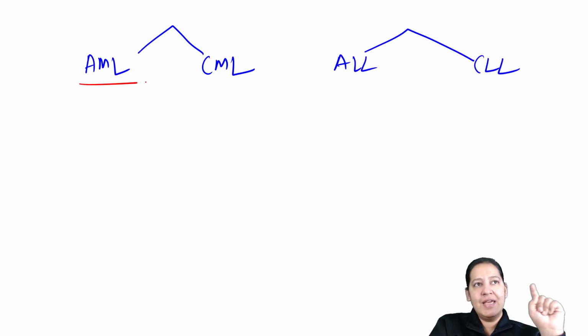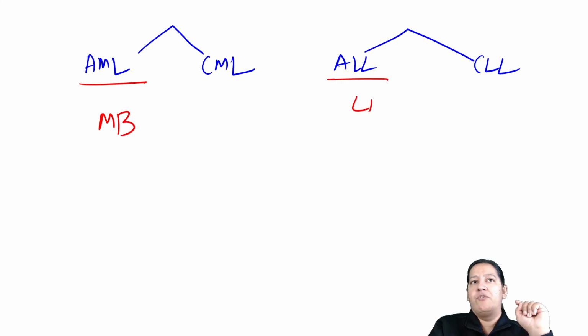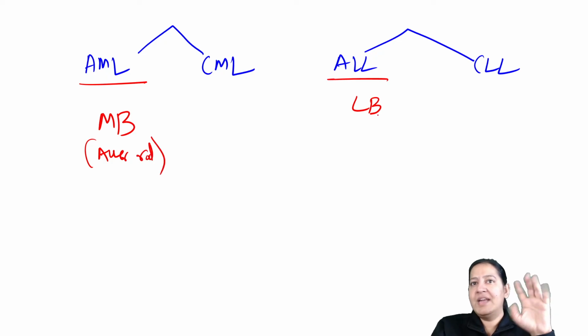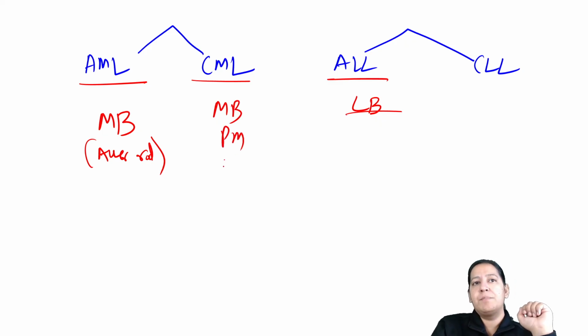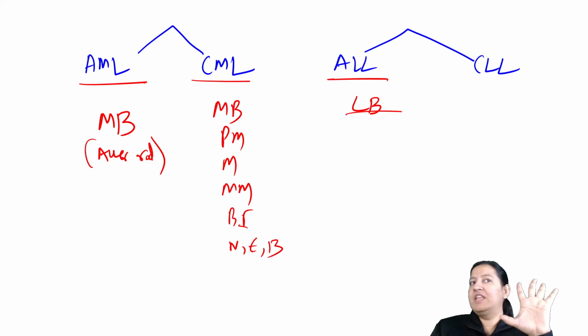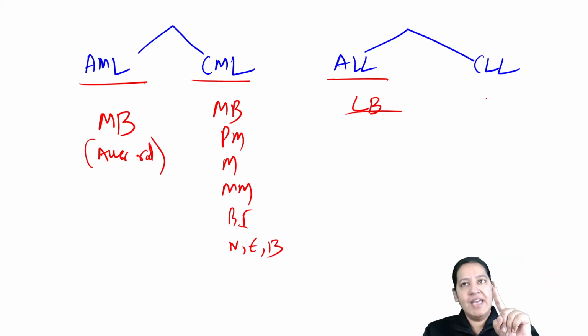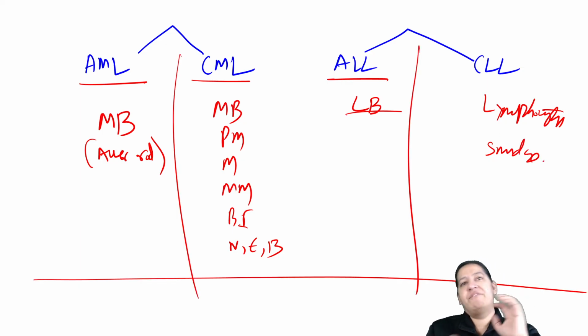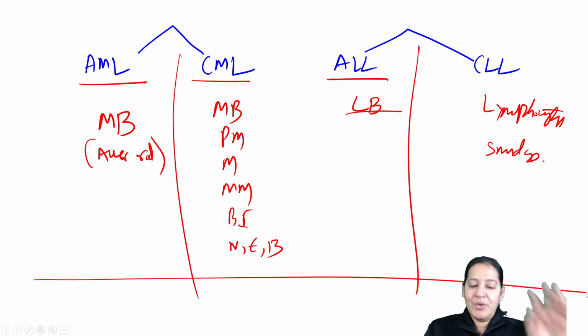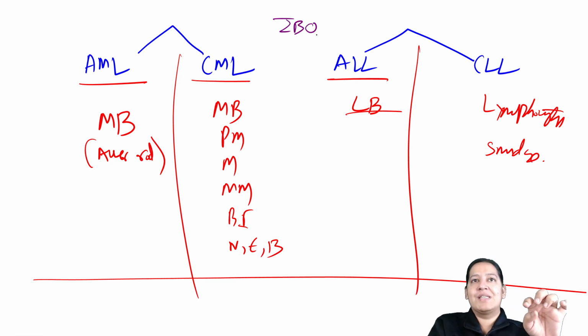Just tell me the name of the cell. Here only myeloblast. Here only lymphoblast. Right? Here myeloblast with iron rod. Iron rod is the clue here, right? And here scanty cytoplasm without iron rod is the clue. In CML, along with myeloblast, promyelocyte, myelocyte, metamyelocyte, band form, neutrophil, eosinophil, basophil, everything, you will get a cocktail of cells, right? And here you will get mature lymphocytes with smudge cell or basket cell. Everyone give me a thumbs up. So this is the summary. Now you can identify all image based questions based on it, right?